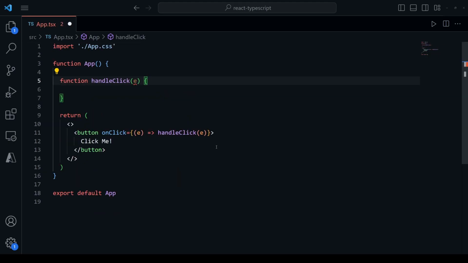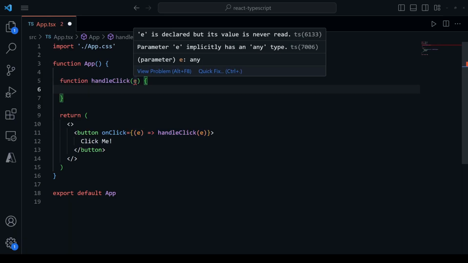Another thing you should absolutely know how to do with TypeScript is type events in React. For example, onClick, onChange, onSubmit, or any other event that is commonly used. So let's imagine I have a button down here in our JSX that just says click me, and whenever it's clicked, it calls a function called handleClick and passes in that click event. We know this handleClick function is expecting the e argument up here, but if we hover over this, it says it has any type. How do we know what the type of this event actually is?